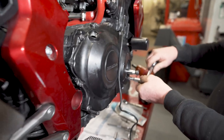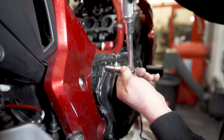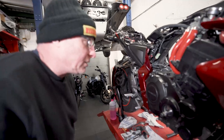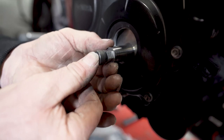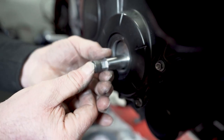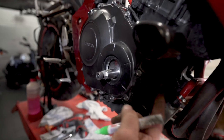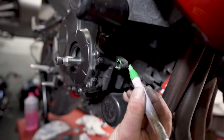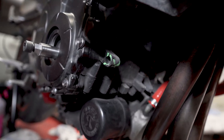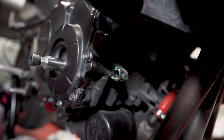Put them all up to 10 newton meters. Okay, once the crankcase is bolted on, make sure you've got plenty of end float on this spigot so you'll have no clearance issues. Next we have to remove this lug off the front of the engine. That's for clearance for the air filter tube into the supercharger.